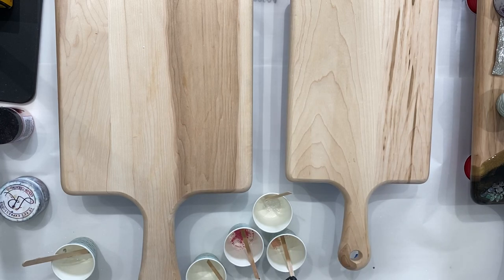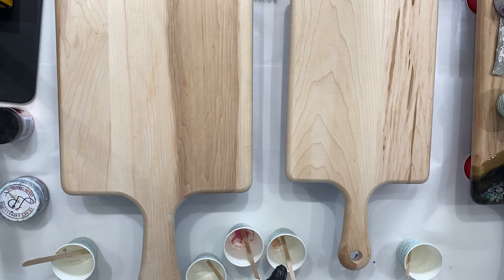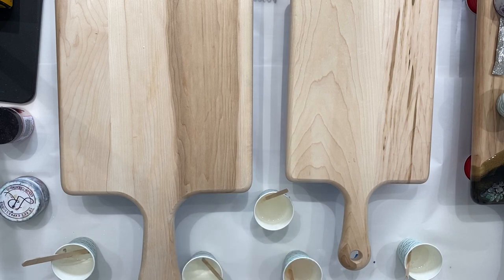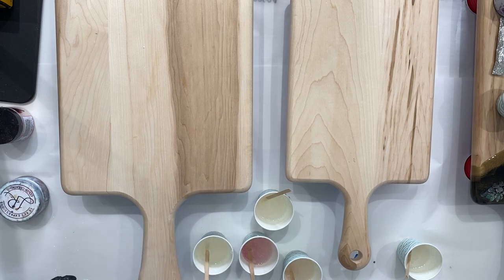So this is the Starburst. Sorry, Starburst is here. That one was Starburst and Stardust. The powder was the Stardust. The paste was the Starburst. This is the Mother of Pearl. It's a really pretty pink. And the Frosty Pink, it's a little bit brighter, but very pretty. And the Angel White, and the Molten Silver.